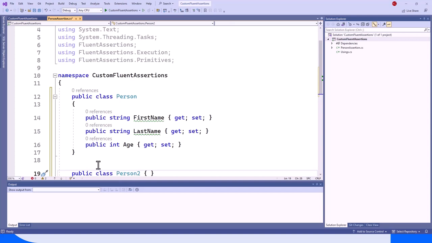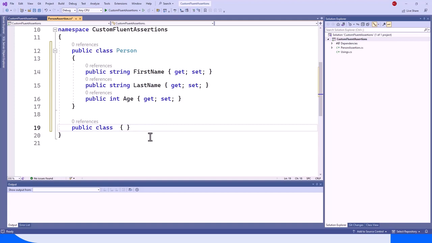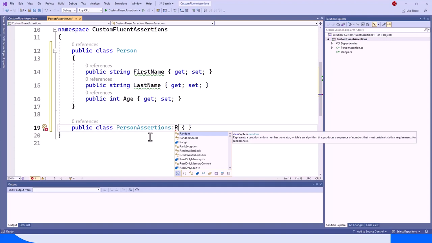So this is AI, my dear. So it is sometimes a pain. Okay. Anyway, we'll have to get by with the AI stuff that is always trying to dictate to us the code. Sometimes it works, most of the time it doesn't. Public class person assertions. Now I will explain everything after I have completed this class.